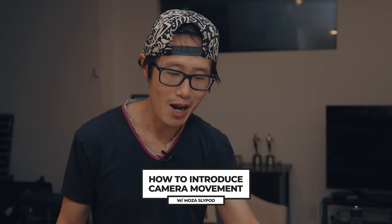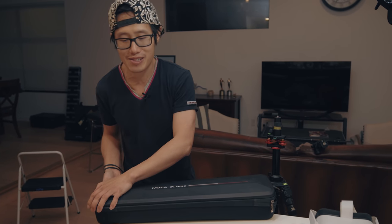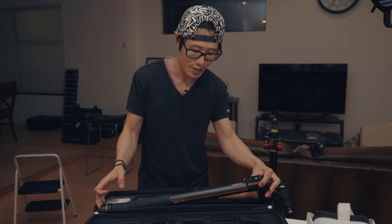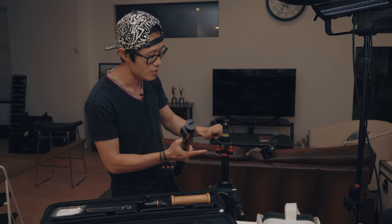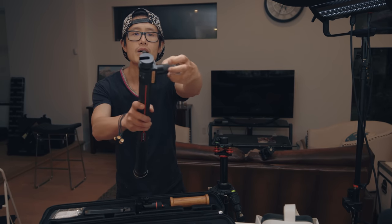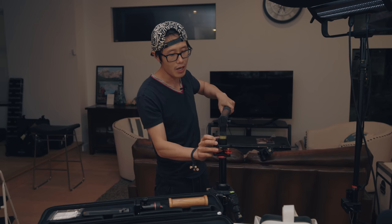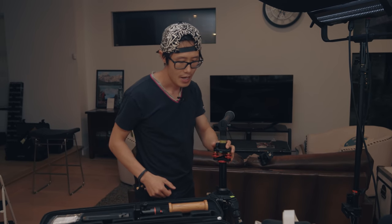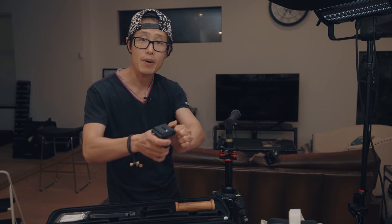Now I want to teach you how to set up motion with your Canon R5 and the Dual Fisheye lens. Introducing the Moza Slypod. I have the older version — the new version is called the Slypod Pro. But any Slypod will work. So first, just put this onto the quick release system right here — I still have my tri-wheel leveling system here to keep leveling. Put it on right here, go straight in, and tie it up. The Slypod weight is positioned in the center so the arm can extend out.